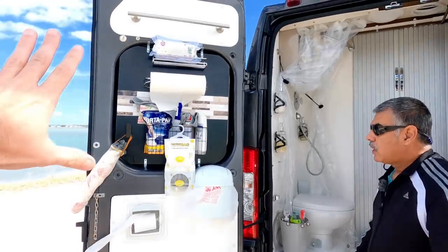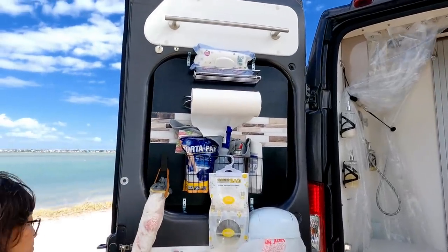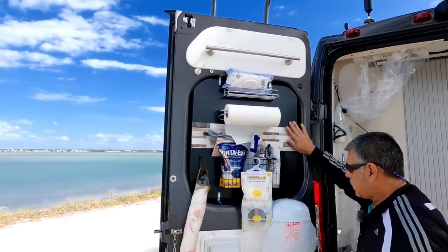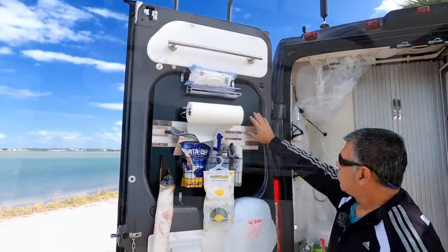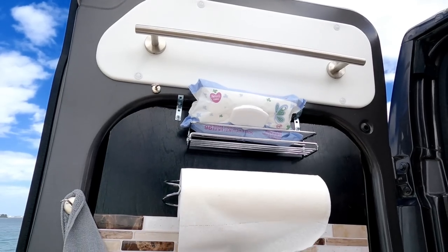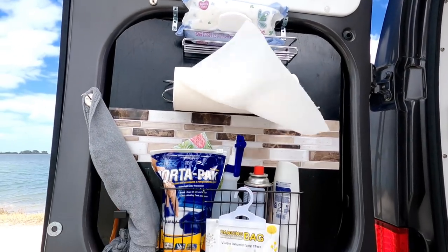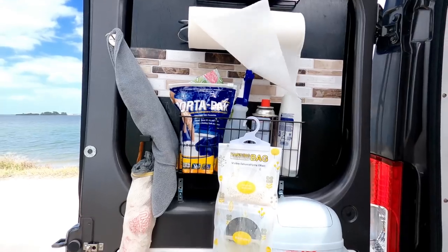All right, so what do you got going on over here? I noticed you got like a different setup. Yes, this is a piece of plywood that I cut to size, painted it, sealed it, and attached it to the window here. We don't need the window. So I also needed an area to have a paper towel, so when I'm using the sink, I can have a paper towel handy to dry my hands and stuff.